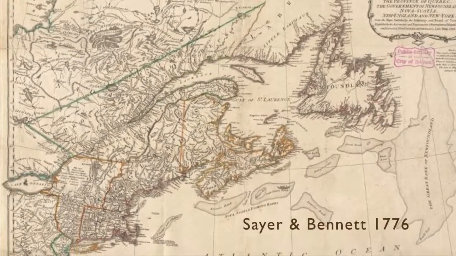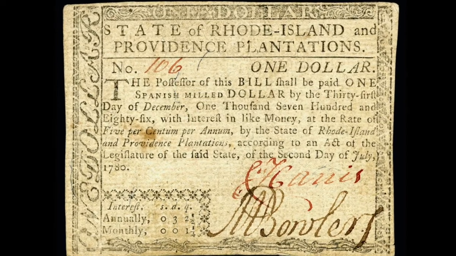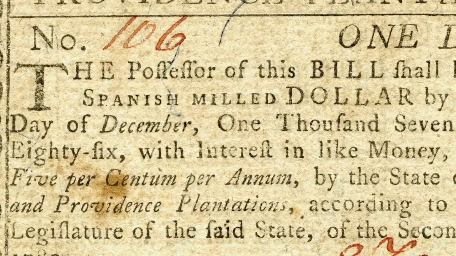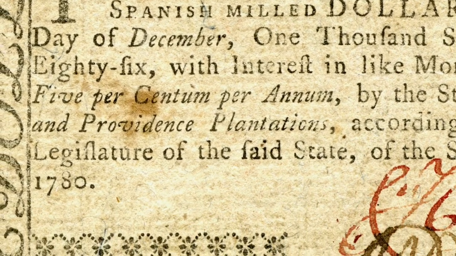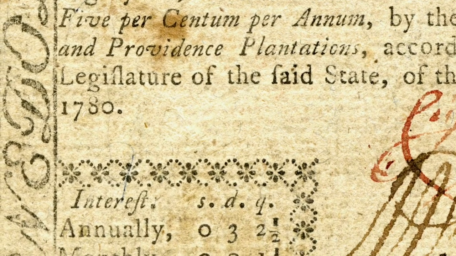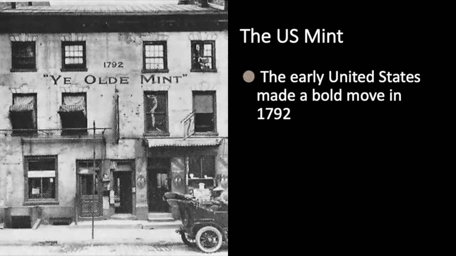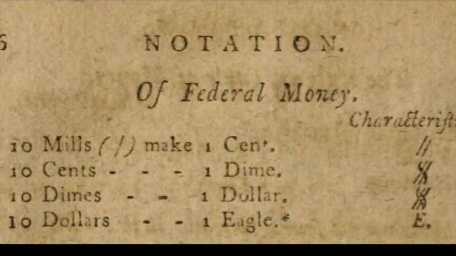During and after the American Revolution, the former colonies — now states of the new union — continued to issue paper money, but now it was denominated in Spanish dollars. The issuing states also offered interest on the notes to make them more acceptable to the public, so that they were kind of like a circulating version of a government bond. But with its Coinage Act of 1792, the United States made a very bold move. The act established the US Mint and a new decimal currency system, with the dollar divided into 100 cents.